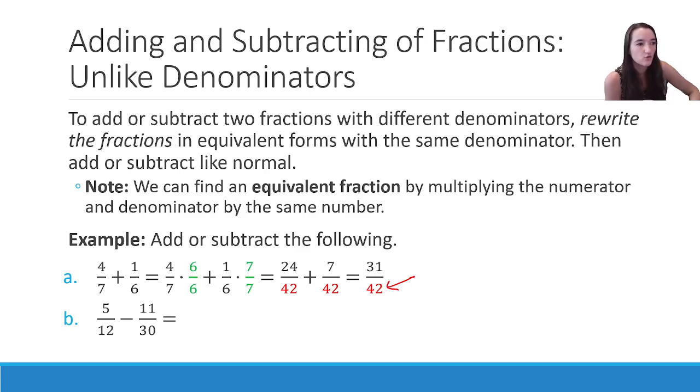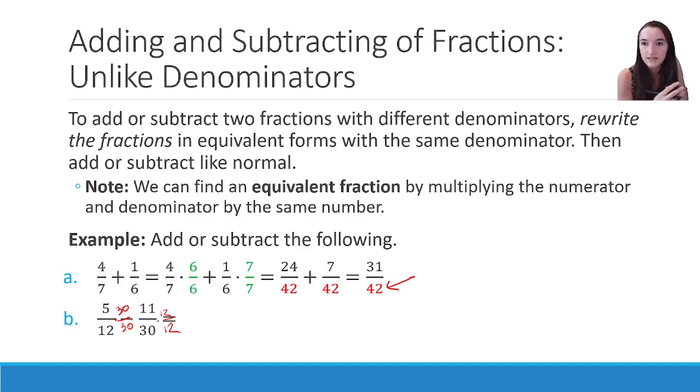Okay, now for my 12ths and my 30ths, I could multiply 5/12 by 30/30 and 11/30 by 12/12. You can always essentially do that, where you multiply by each other. That will always get you an equivalent form, but for a lot of numbers, this will end up giving you one that needs to be reduced a lot more. In this case, yes, this one would need to be reduced if I did this. So instead, I'm going to find a lower number that is equivalent.